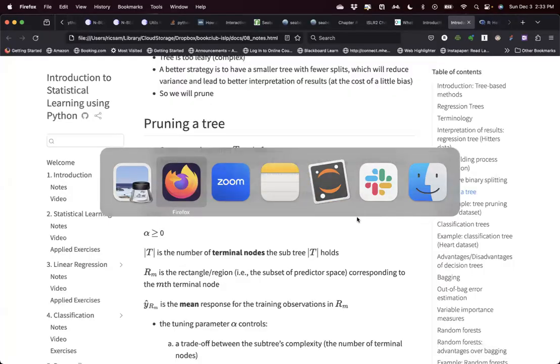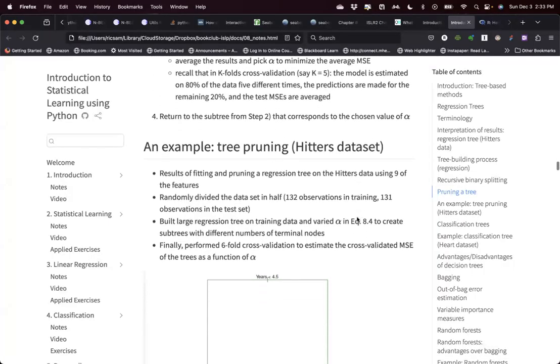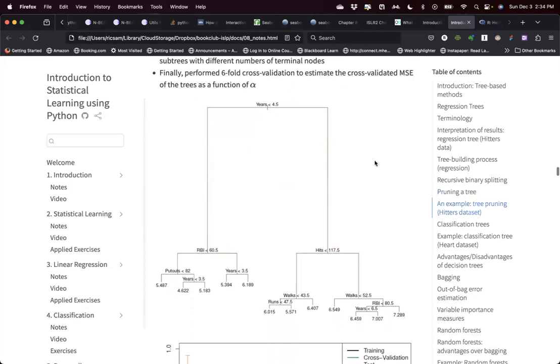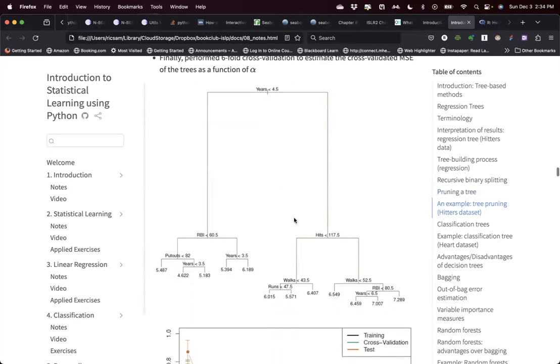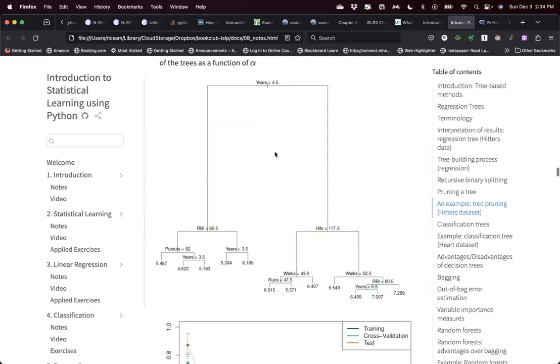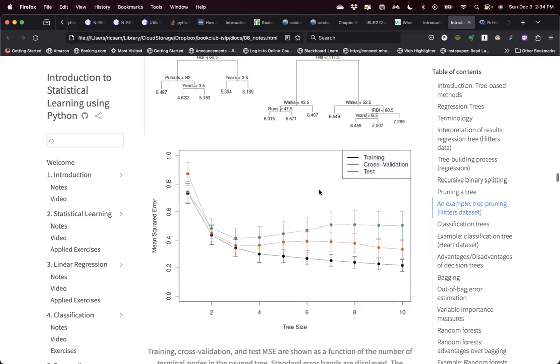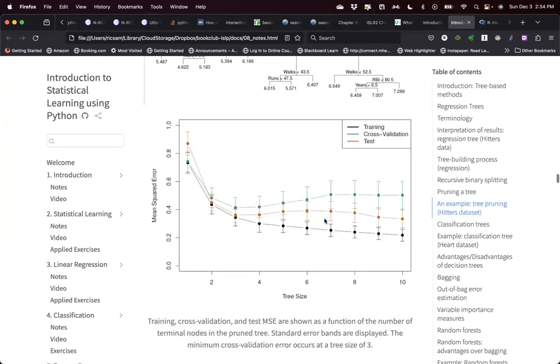All right. So if we look at this, for example, the Hitters data set, we include all nine predictor variables and let the tree grow wild. So you have this kind of tree, right? You have the RBIs, the hits, the walks, the years, everything. Here you have to do a cross-validation, of course, for the cost complexity pruning. So what do we see here in this graph? Now, tell me what you see.